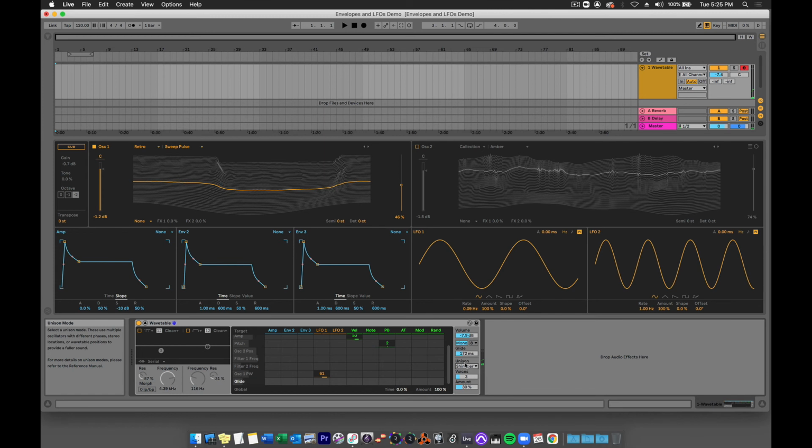In this Unison section, you can also adjust the number of voices. Each voice adds a copy of the oscillator. And if your computer doesn't have a good processor, this can really eat up a lot of the power, so be careful here. And it'll also adjust the amount of detuning and strength of the copies of the oscillators.